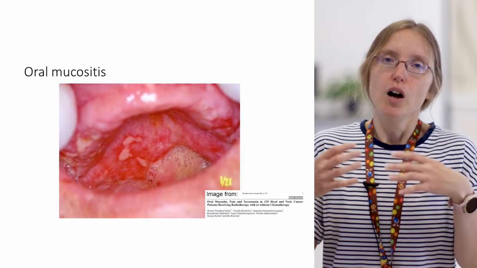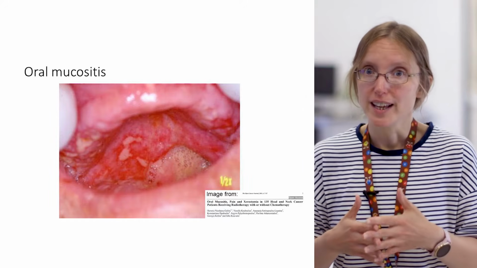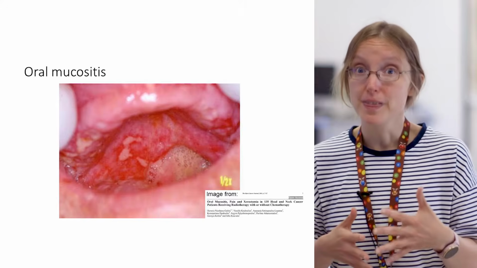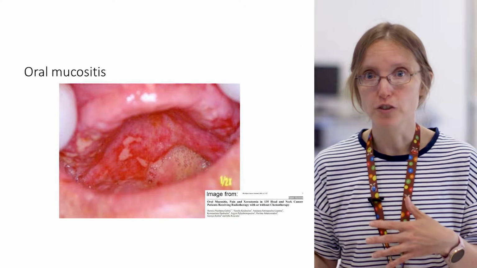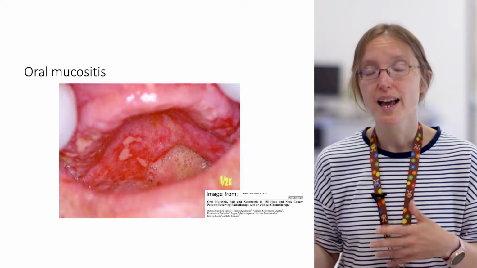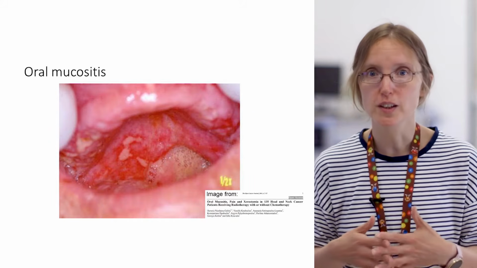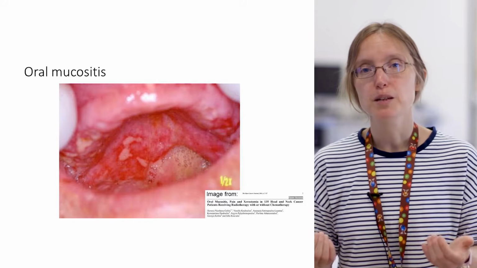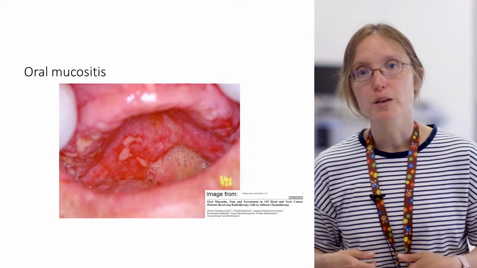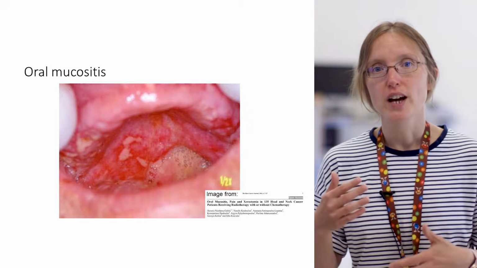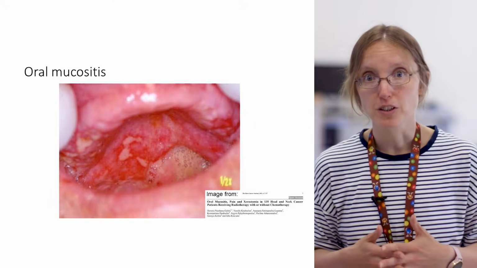In fact, a lot of patients can lose weight during head and neck radiotherapy, and to try and prevent that, these patients see a dietitian every week who can advise them on supplements. And if we're very concerned that they're losing a lot of weight, or if we know that they're going to lose a lot of weight during treatment, then we can pass an NG tube, or we can put in a PEG tube prophylactically to try and keep their weight up, as we know that that's better for patients.